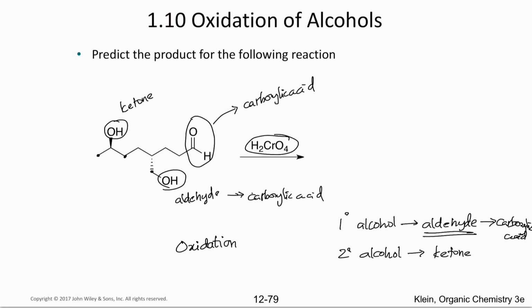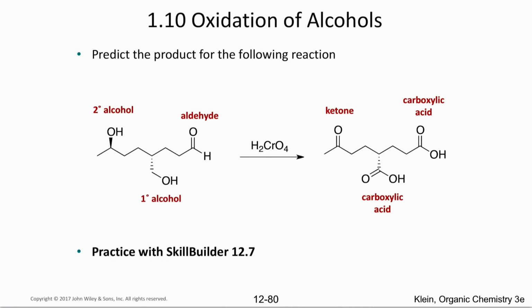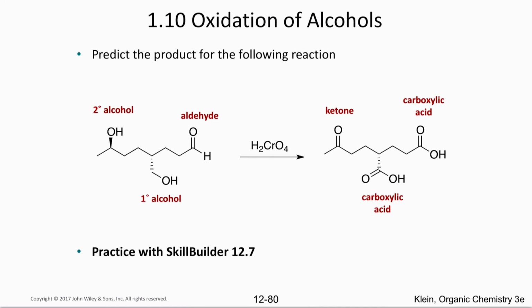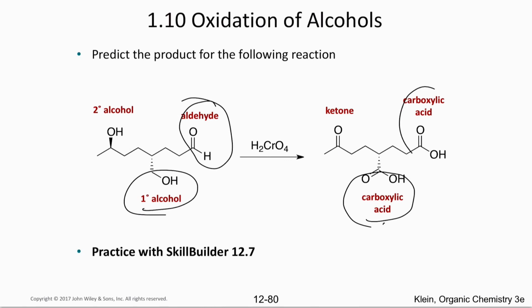So try this now and try to predict what would be the final answer. I have given the answer here, so you can use this as your final answer. Check whether your answer is correct or not. So right here, notice that the final product, if you have a primary alcohol, converts into a carboxylic acid. So the aldehyde also will convert into a carboxylic acid, and the secondary alcohol will convert into a ketone.